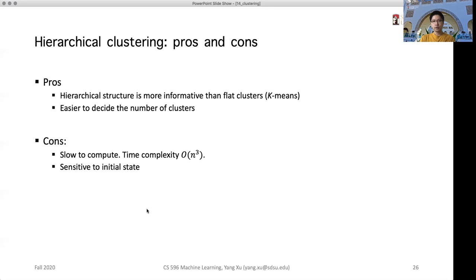And it's also sensitive to the initial states of the computation. And it's sensitive to the outliers because it tries to connect all the data points, right? As long as there are data points in it, it will consider the distance between those data points and all the existing clusters. So that is also a con of k-means, because we consider all data points in the existing data sets.